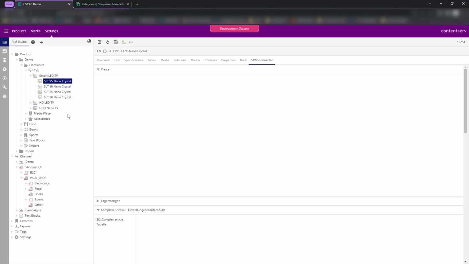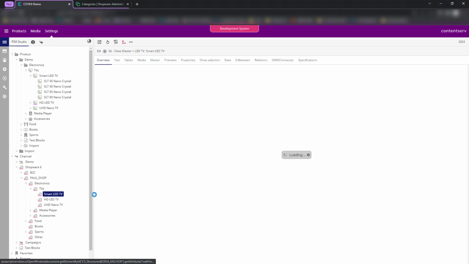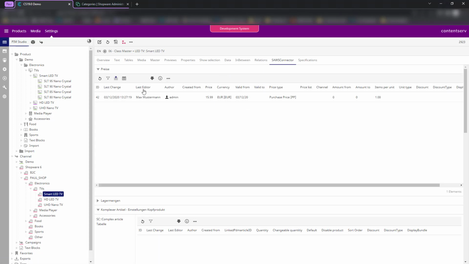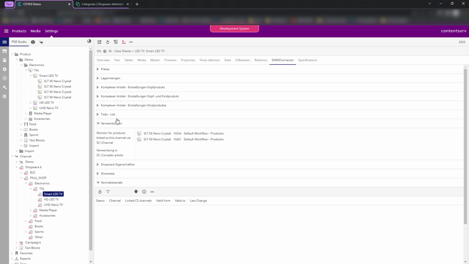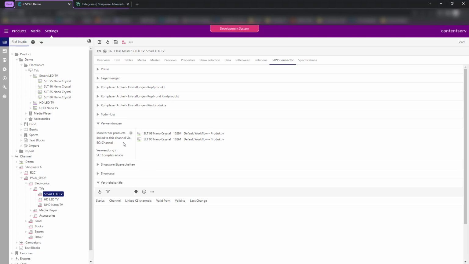You can also see that with a CS type of ours. So if I head here and do smart LED TV, then into the CS type, yeah, it's here. The monitor for products linked to this channel via SC channel. So that's just a cool monitor which shows you, hey, these two products are linked to this category via SC channel.